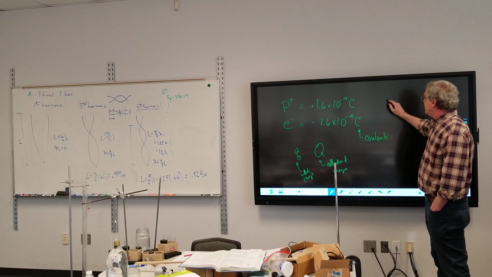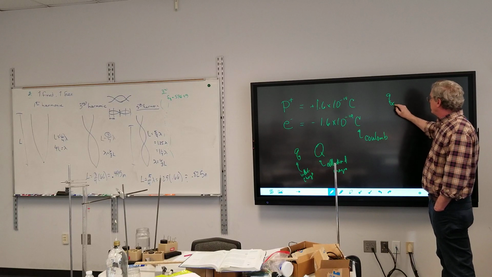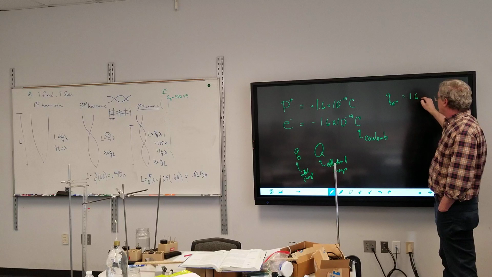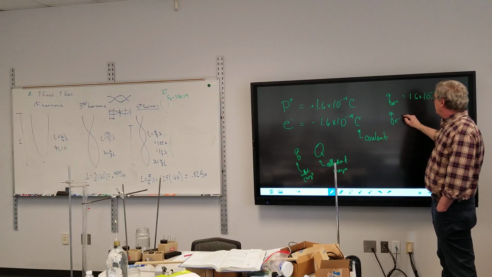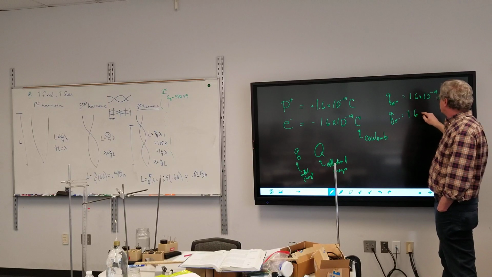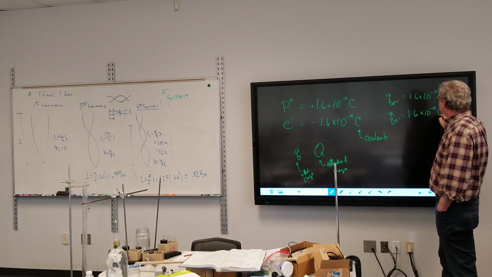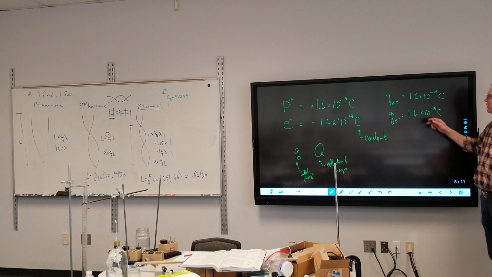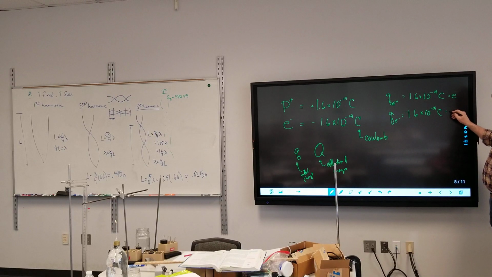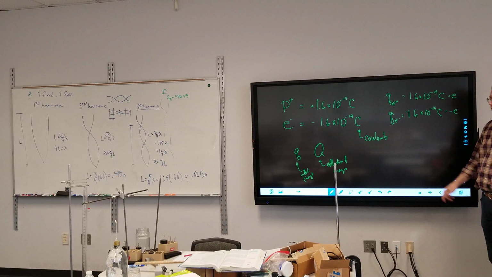So properly, this first line here is I should write that the charge of a proton is 1.6 times 10 to the -19th coulombs. And the charge of an electron is -1.6 times 10 to the -19th coulombs. That is so much to write that physicists and presumably chemists also decided to come up with a shorthand notation for that. And they said, well, why don't we just set that equal to E and this equal to -E. So the charge of an electron is -E.